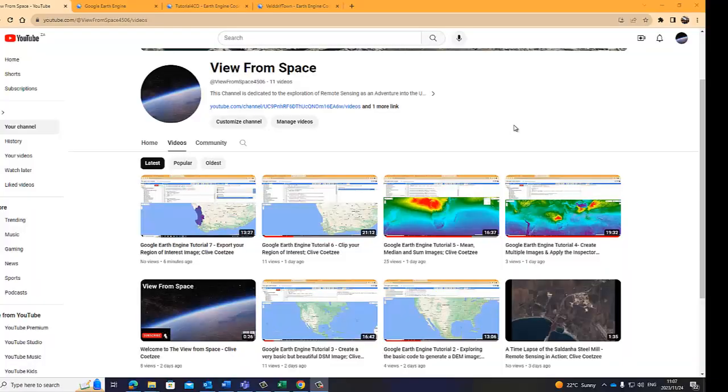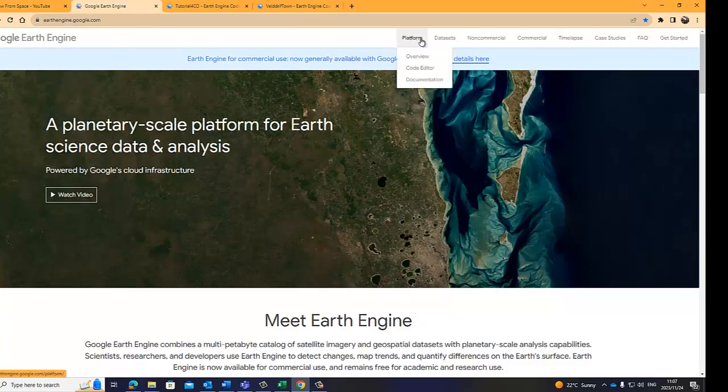For the next set of tutorials, we're going to work on one of my favorite data sets, and that is the Night-time Light Datasets. I find the data set to be of great value and great use. So, how do we access the data set? First, we go to our normal process. We go to the Earth Engine.